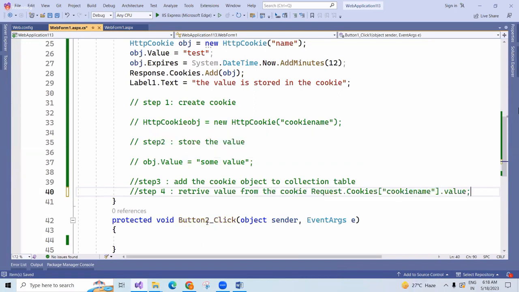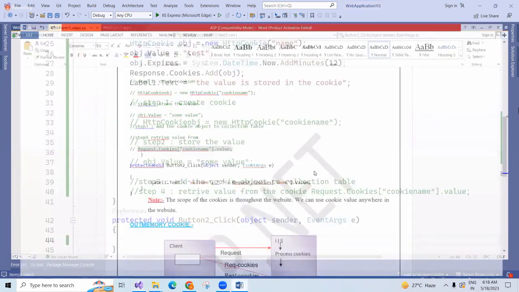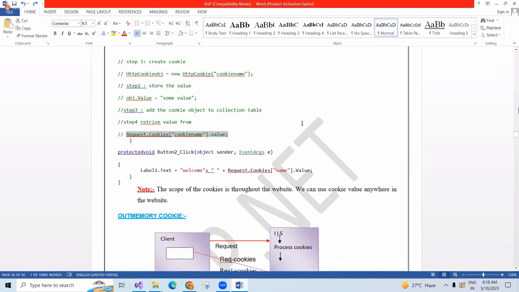Okay. And finally, what's that step 4? We'll do that on button 2. So I'll just show that. The simple code only. Okay.